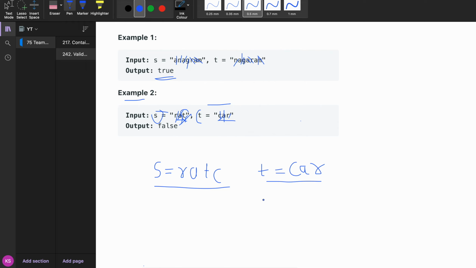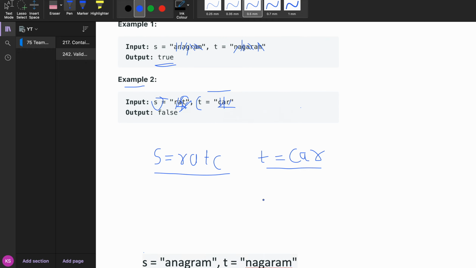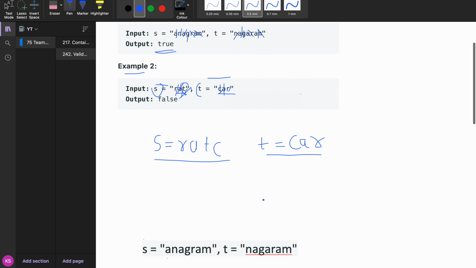For having an anagram, two conditions should be satisfied. The lengths of both strings should be the same, and the count of each character in string 1 is the same as the count of each character in string 2. So now the question is how can we find if both strings are anagrams of each other?